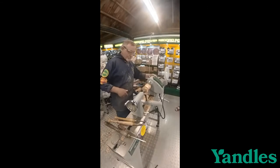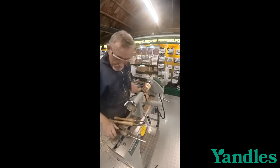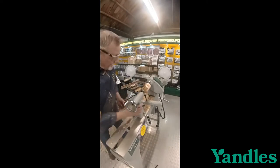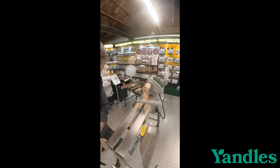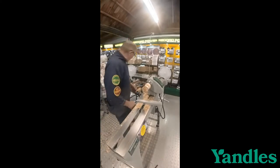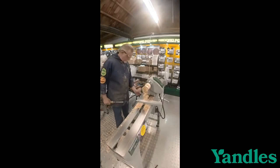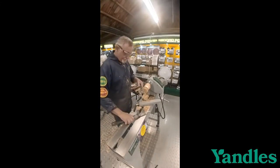Come on, stop. They don't like stuff. It's actually still being driven. Okay, we've lost some bark here. I now want to get this out of the way. Now we're going drilling. It will be in a moment anyway. Let's get rid of the tenon off this end.